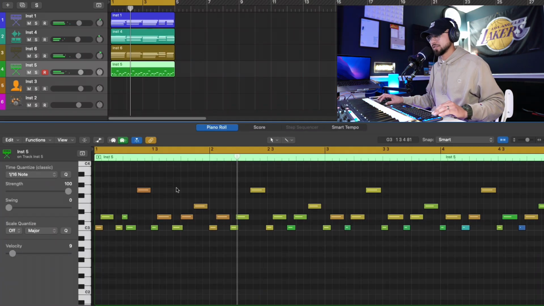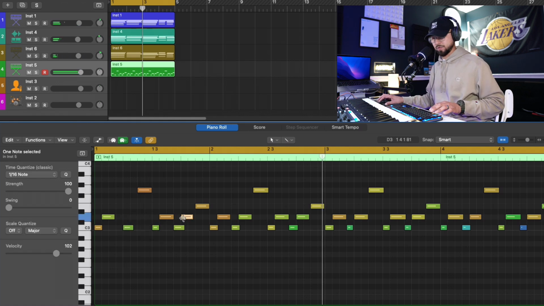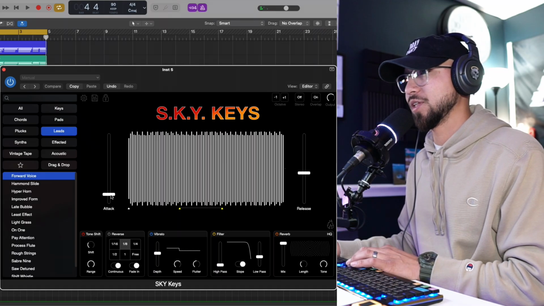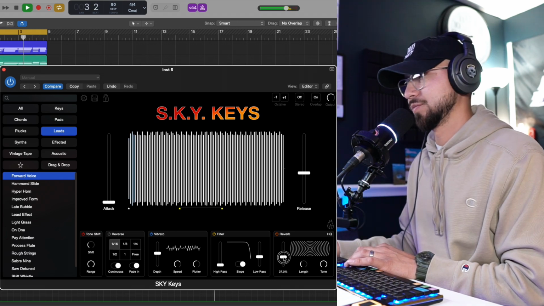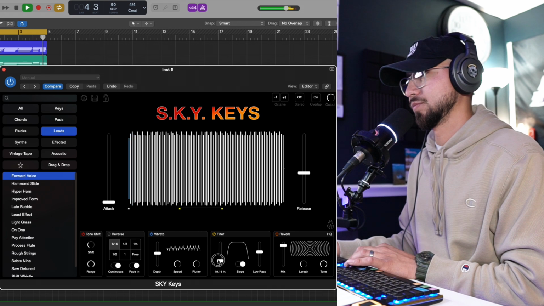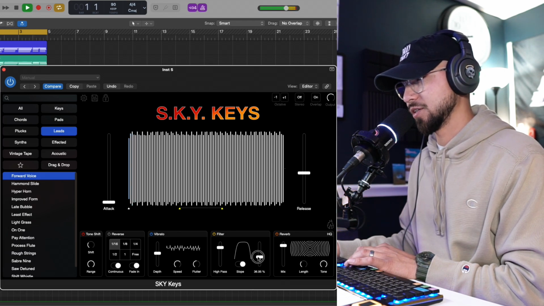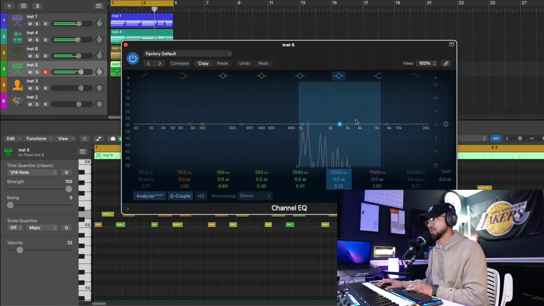Still not how I want it to be, but this one just needs to come off right here. Copy paste this. I feel like it lags a little bit. I don't know if I can mess with the attack. Maybe that'll work. That definitely helped. This one's with the high pass, low pass. Let's put our own reverb on this and EQ it a little bit.